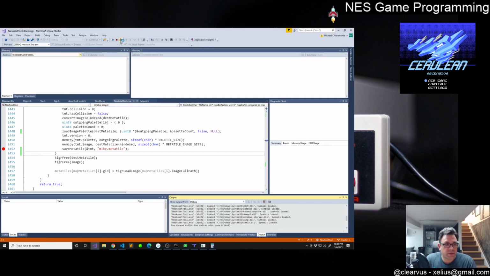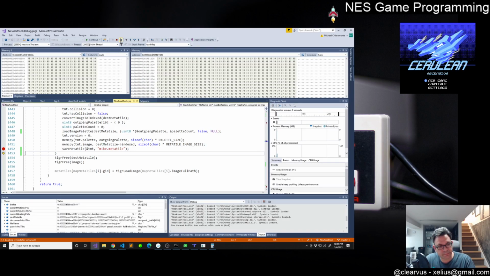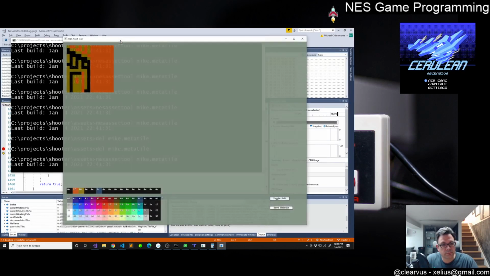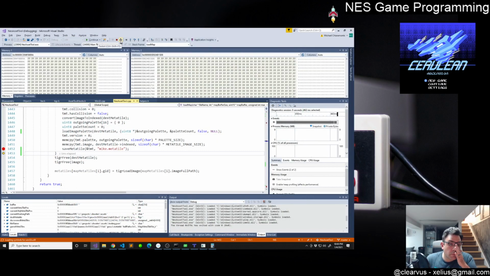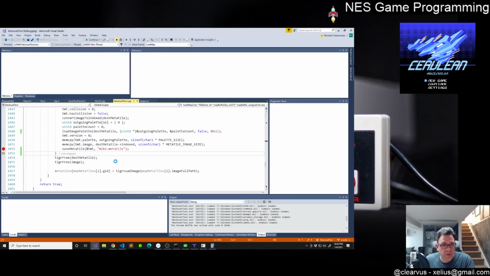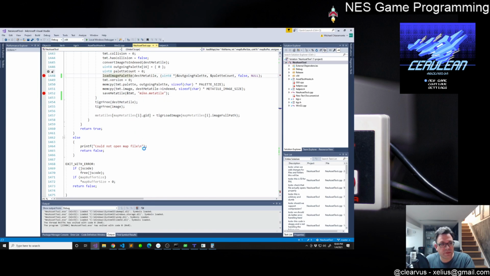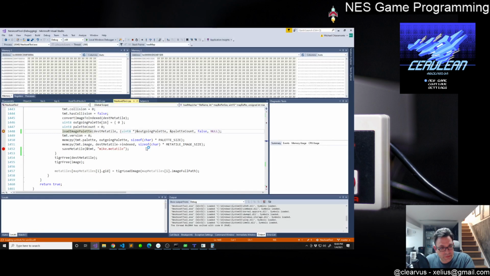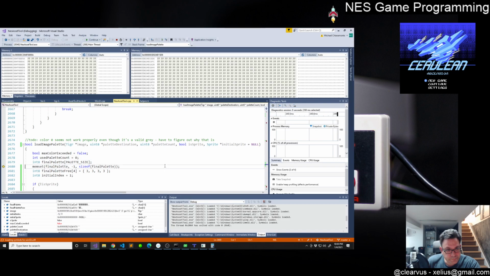That is not what I meant to do. Okay. So, that is consistent now. We can troubleshoot it, so let's take a look at how it's actually processing the palette to understand what I've screwed up.